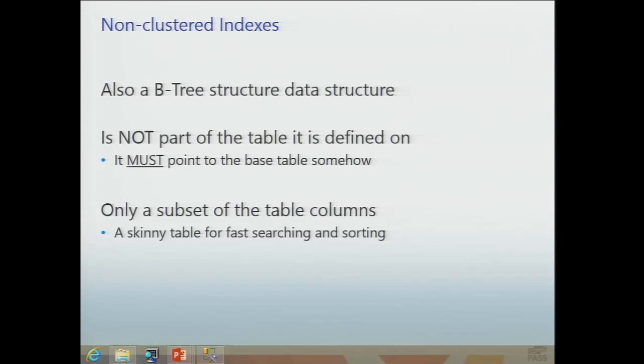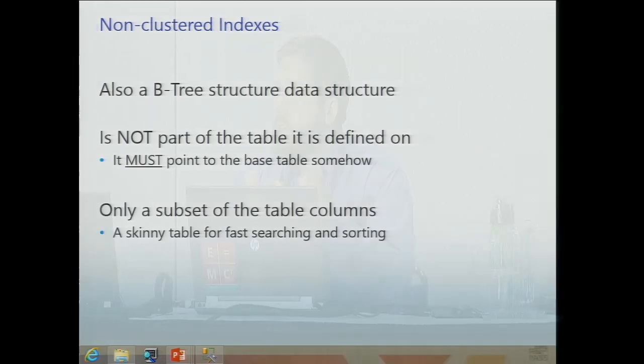If it's a clustered table, we will contain the actual clustered key. So if my base table is a clustered table, we always store our clustered key, regardless of how wide that clustered key is, in every non-clustered index. So the wider our clustered keys are, the wider our non-clustered indexes are going to be. Okay, there's no getting around that. Now, depending on whether we define that clustered index as unique or not, determines whether we store values in the root or the intermediate level pages. Okay, and I'll show you that example in a demo.